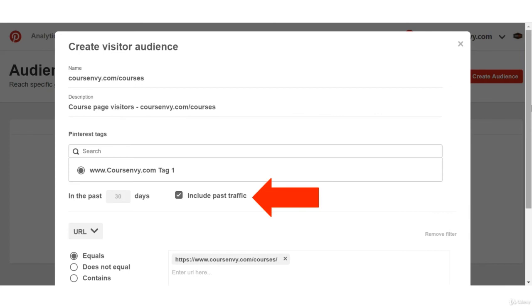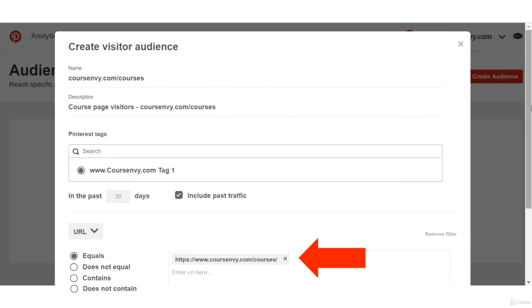So you could create this audience twice and split test this days duration. So in the past X days, I typically set this to the past 15 days for e-commerce, since product research and purchases usually happen pretty quickly online. Then I use 30 days as the default for any other website traffic audience.